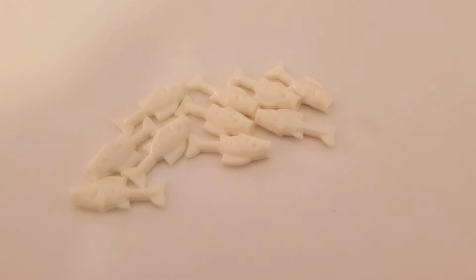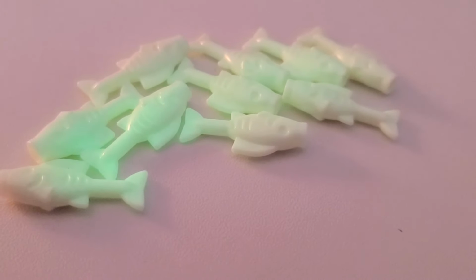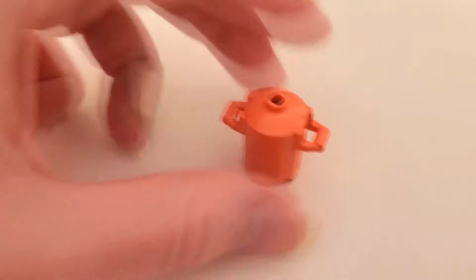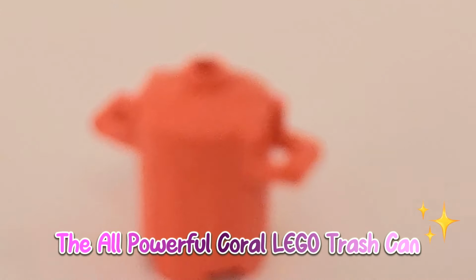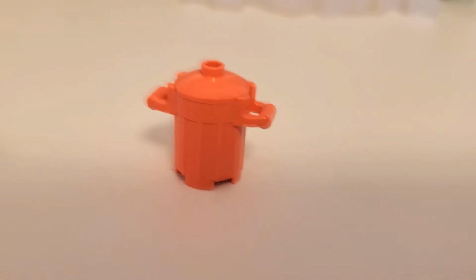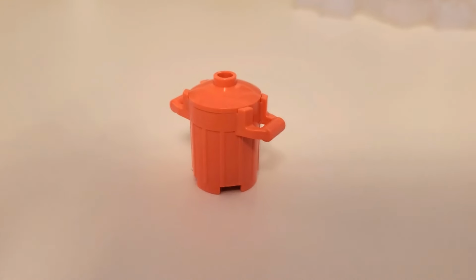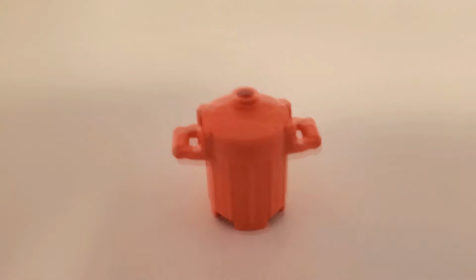I got a bunch of these glow-in-the-dark fish because it's just super random to me. I needed to have some because, look at them. They're glow-in-the-dark fish. I got a coral-colored trash can because this is of course the all-powerful coral Lego trash can. So why did I get this? Because, well, look at it. This is honestly one of the most important things Lego has ever released.